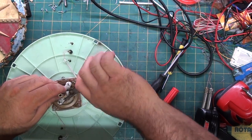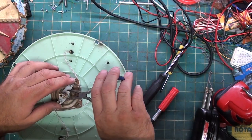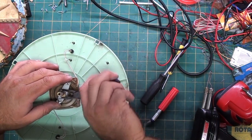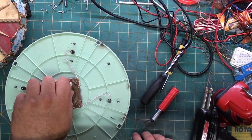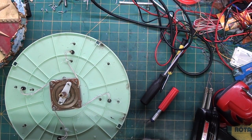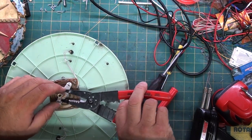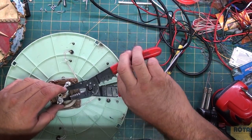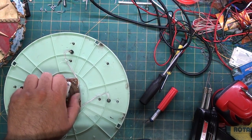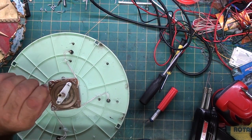Did not get all the glue out of the threads, so we'll just use the nut to clean them. And it'd probably be easier if I went and got a wrench, but this is what I have with me at the moment. Use something slightly bigger. There's the nut.